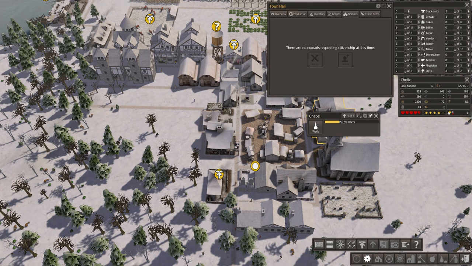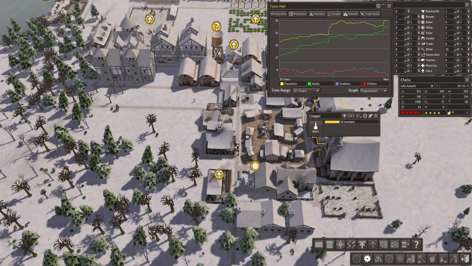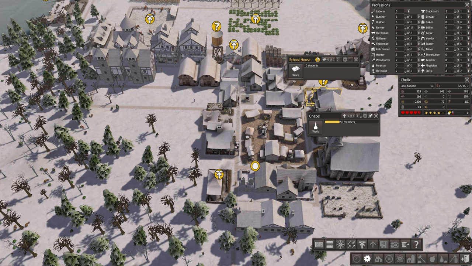Town hall graphics. 10 years, we have been 16, I can only do 10, okay. Population has been growing, adults have been growing. Students have gone down. Well, that's what I don't like. How many students do we have? Zero. Oh, we don't have a teacher. Shit, we don't have a teacher. Okay, we need to get a miner out and put him as a teacher. And yeah, that's why we don't have students.